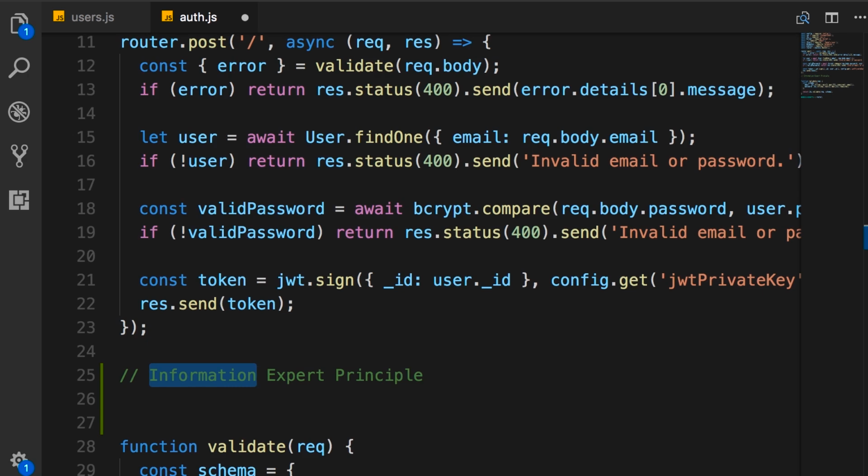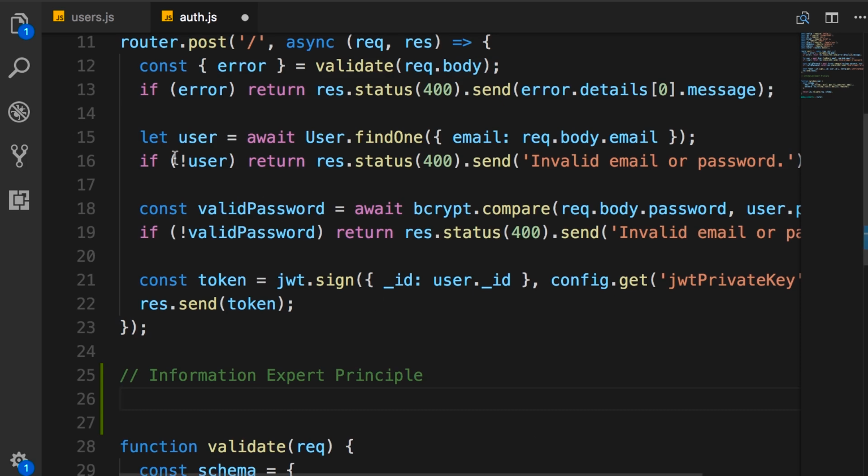Now, take this principle and apply it in this code. So here, as part of creating this JSON Web Token, what do we need in the payload? We need the ID of the user. Tomorrow, we may need the name of the user or their email. So all this information is encapsulated where? In the user object. So it's the user object that should be responsible for generating this authentication token. So that function that I wrote here, generate authentication token, that function should not be hanging somewhere in a module. That should be a method in the user object.